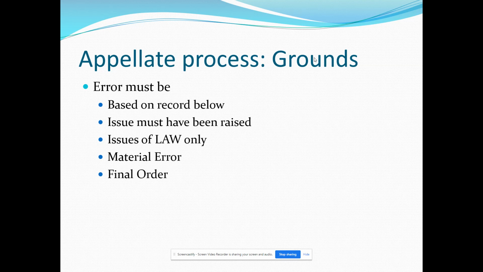So you have material error, where it really made a difference and we need to correct any error. But if there was an error that didn't make a difference, they'll call it harmless error, and then the trial court decision will stand. And it has to be a final order. Usually appeals are filed after the completion of the trial, it goes to the jury and you have a final judgment. That's the traditional sense, but sometimes it is an appeal of a final order.